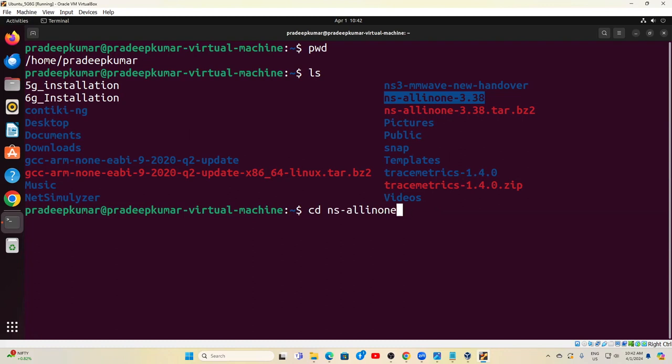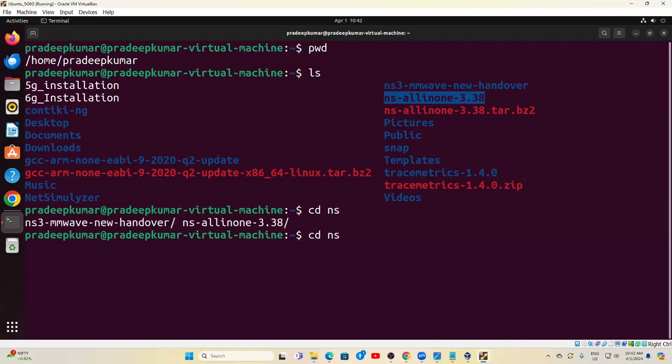Whenever you want to type something here, you need not type the full name, NS-all-in-one-3.38. That is also one method. Or, first type the first few letters, NS, and press tab 2 times. Now it will tell you there are 2 folders with the same starting name. This one has a hyphen. So type the hyphen and press tab 1 more time. It auto completes.